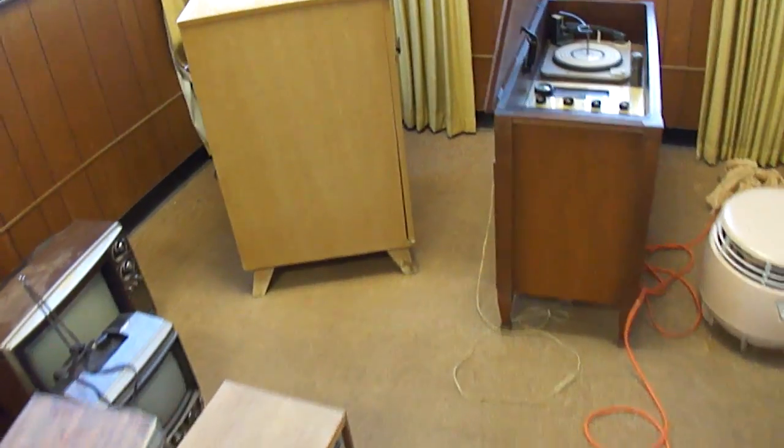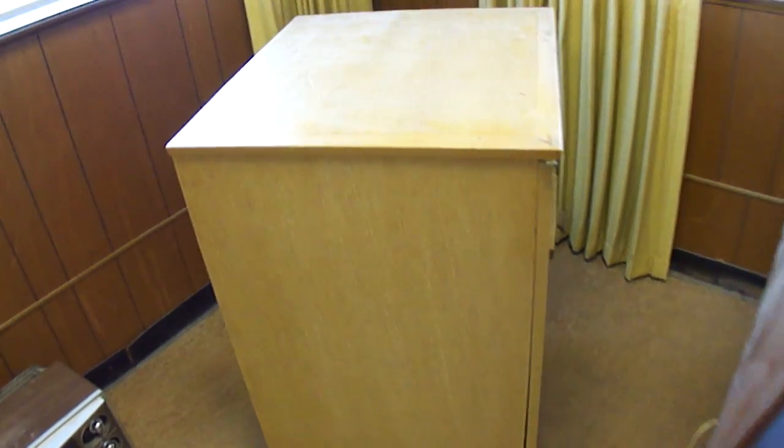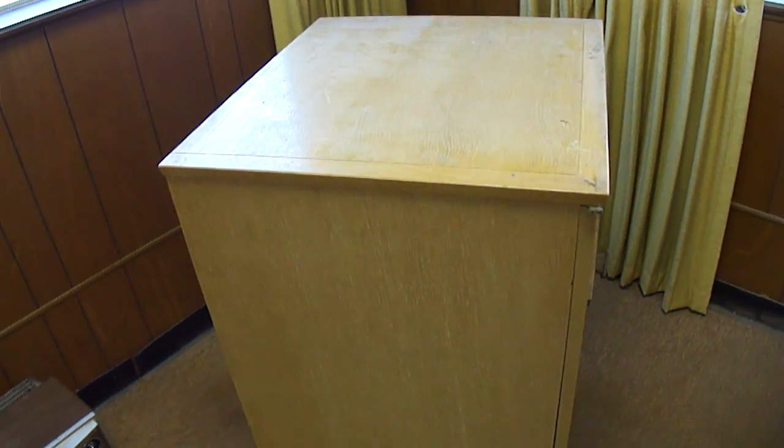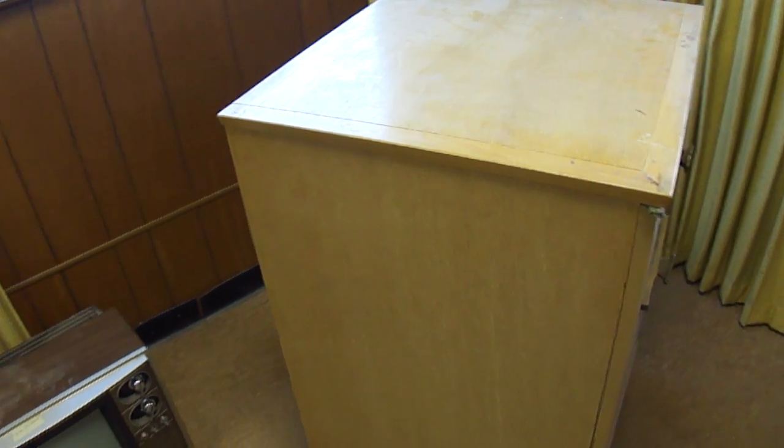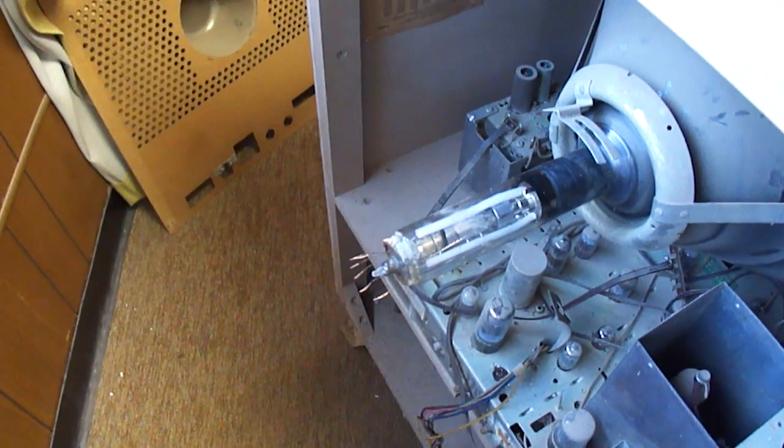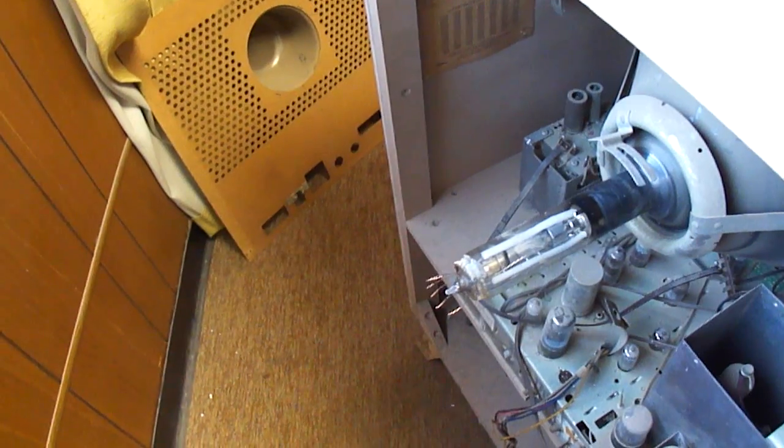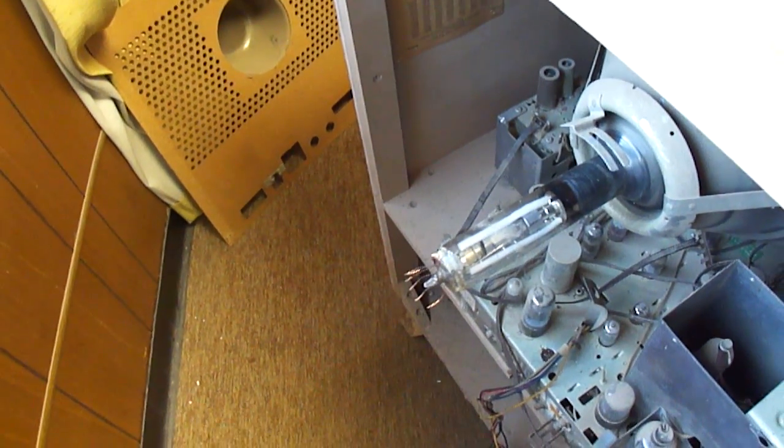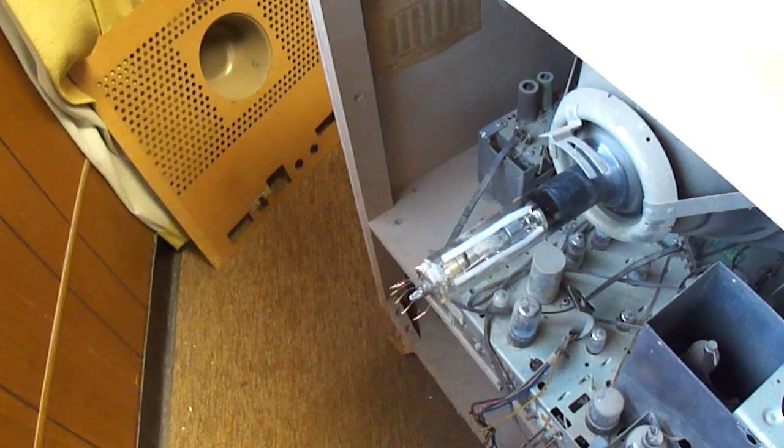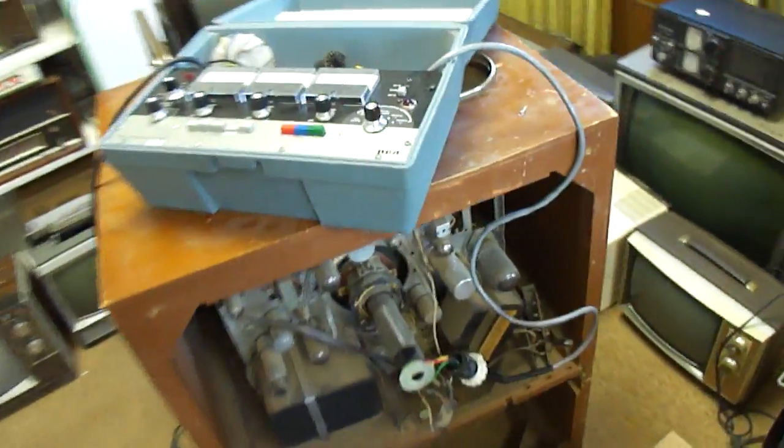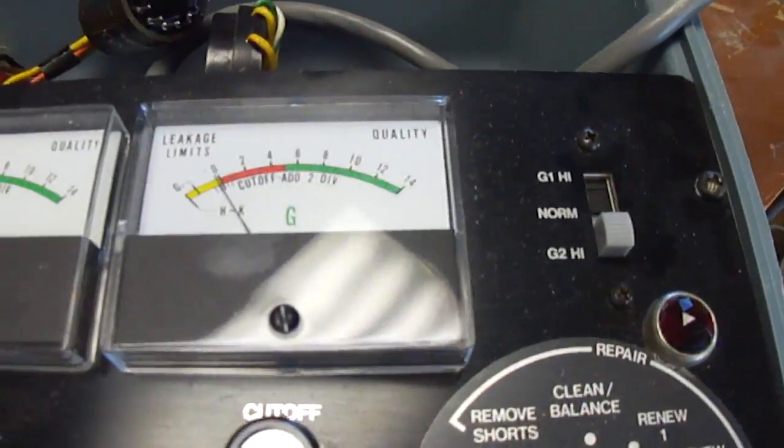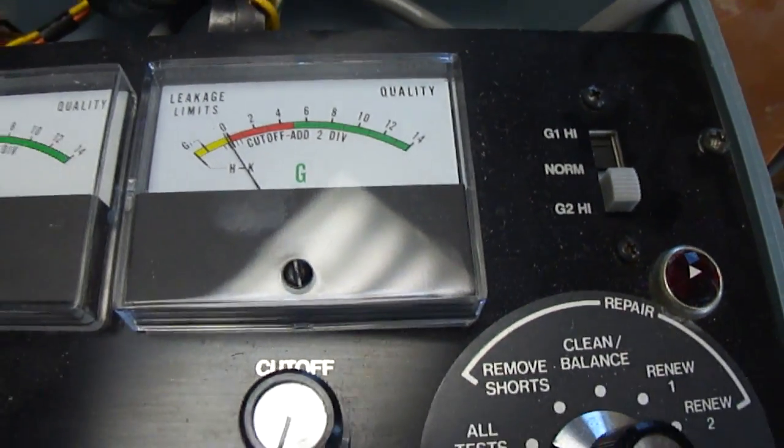Now I really hope I didn't destroy the CRT in this poor thing by rejuvenating it several times and turning up the heater voltage to 8 volts. I tried just about everything I could think of to rejuvenate this poor thing. If I messed it up beyond repair then that's just a lesson learned. I've now got a replacement that hasn't been messed with at all. But maybe it was just that the CRT tester switch needed to be in the G2 high position.